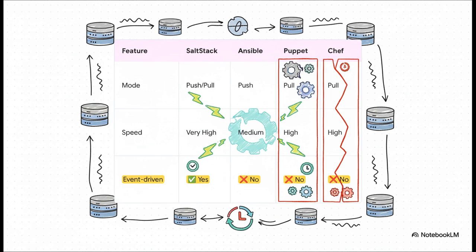But just look at that last row, event-driven capabilities. This is Salt's unique defining advantage. While you can kind of configure the other tools to react to events, Salt has this capability built into its very core, which makes it natively faster and just way more powerful for building these responsive, intelligent systems.